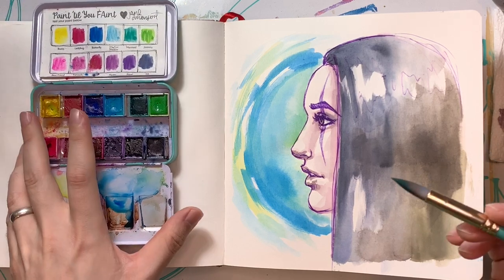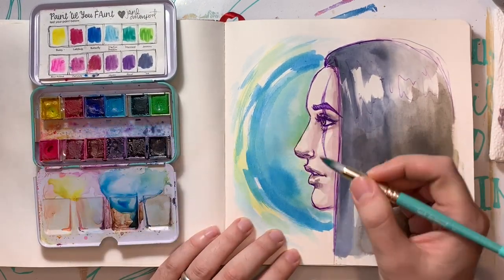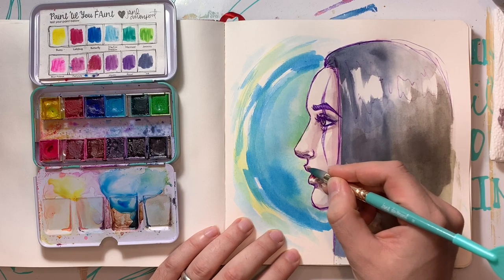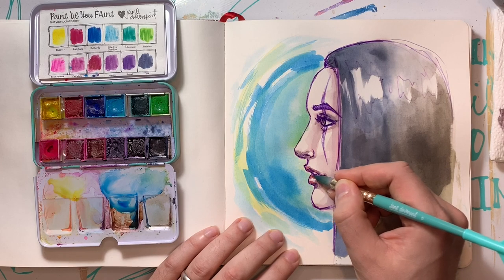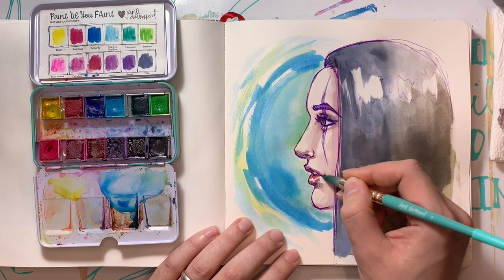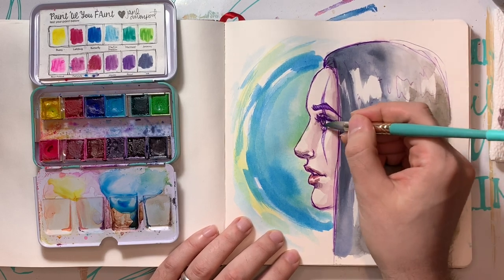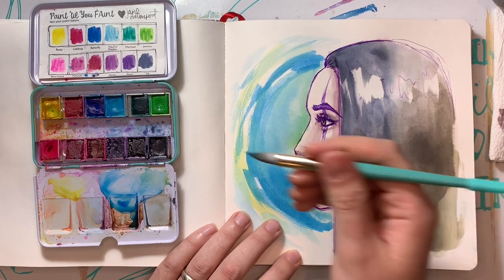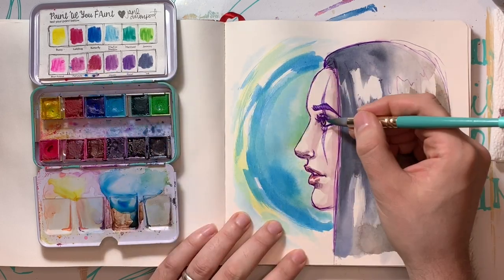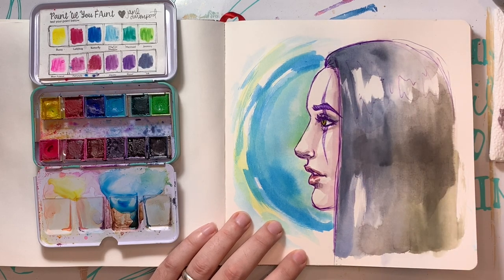All right, not gonna lie, I do wanna add just a touch more color to her lips, just to brighten them up a little bit. I know it kinda defeats the purpose of using the dark inks, but you know me, I like my color. I'm gonna add a little yellow to her eye, make it a little more interesting.